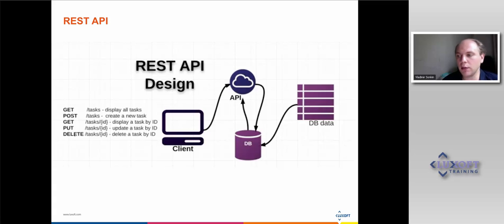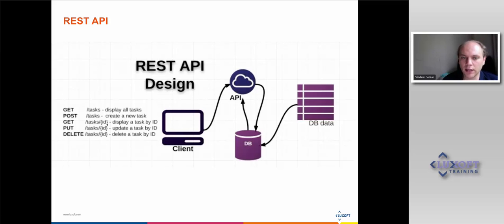So these are the basic CRUD operations: create, read, update, and delete. And with REST API, we are able to use the same URL for different operations. For example, we can go to some site /tasks, and if we use the get HTTP method, we will get the result retrieved. And also, if we need to add some task, we can post to the same URL. So we are always using the same URL. And if we need to retrieve some concrete task by its ID, we can use get tasks/ID.